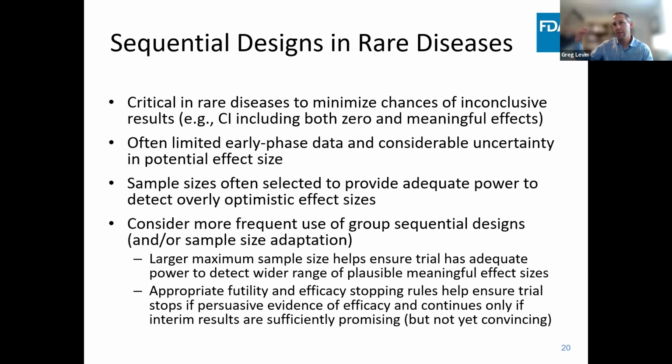But yes, you do need to be able to enroll those sample sizes. I guess I'm thinking of spaces where while getting to those larger maximal sample sizes is difficult, it is possible. So I'm not talking about a disease where there's 10 patients in the world and you really can only get 10 or fewer, but maybe where there's a few thousand and 100 is difficult, but it's achievable and the sponsor comes in with 50. Those are the kinds of settings I'm commenting on. I don't know if that helps, but it's a good question.